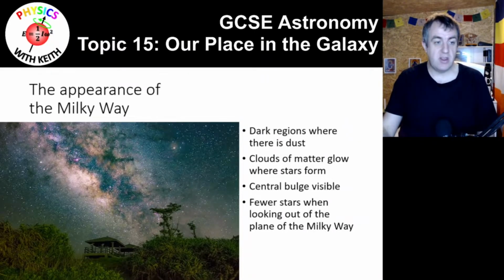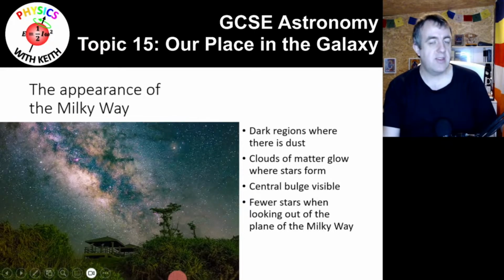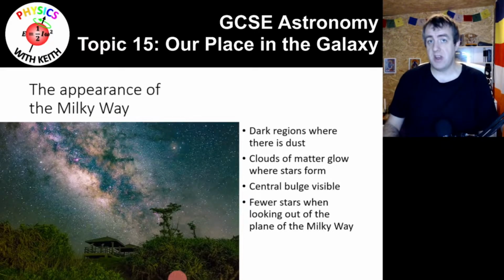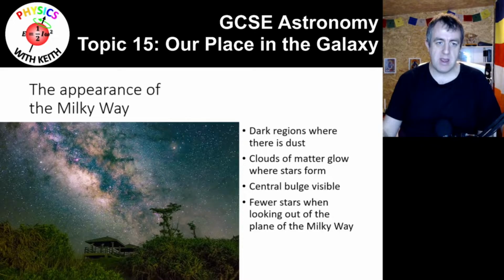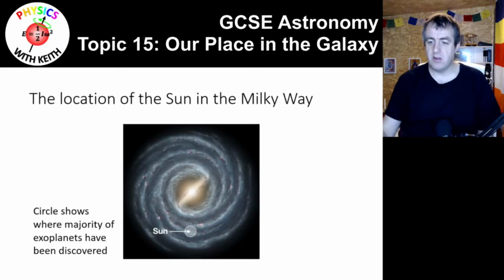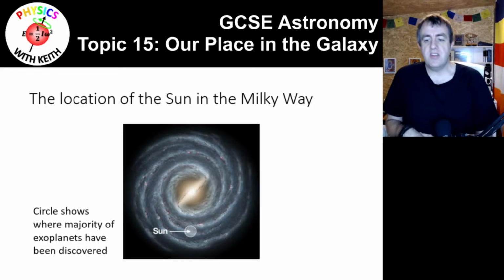But from the southern hemisphere, you can see this central bulge right here, very brightly, and you can see that it's about the same amount on the top and the bottom, so we know we're near the middle of one of the spiral arms somewhere. And if we look out of the plane of the Milky Way, in other words, rather than looking towards this patch of sky, we look all the way over here somewhere, way off the picture, then the stellar density is far lower, there are far fewer stars there, so we know the stars are somewhere along a disk with a bulge near the middle. And you compare that to other galaxies that we've seen, and we can make some good predictions. So this is where we think the Sun is in our Milky Way.